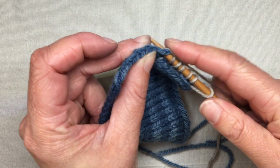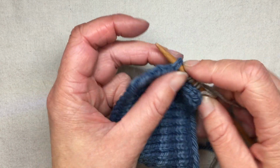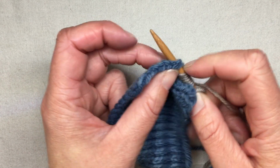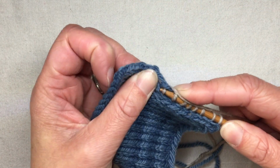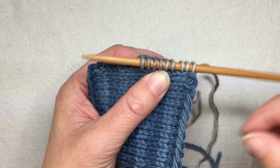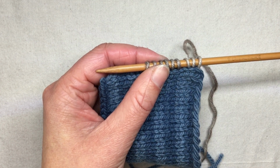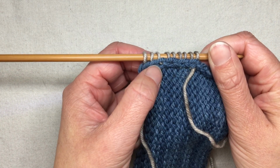Now the right ratio is going to depend on your stitch gauge to row gauge ratio. So you can either measure those and do some math, or you can do a little sample and try it out to see what's right. But I often do 1, 2, 3 and skip. Sometimes it's going to be 4, just depends a little bit on your gauge. You can see there's a little gap here on the needle. So I would do that all the way across my piece, and then I'd be ready to start a wrong side row working on my edging.